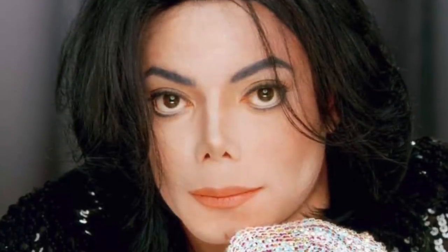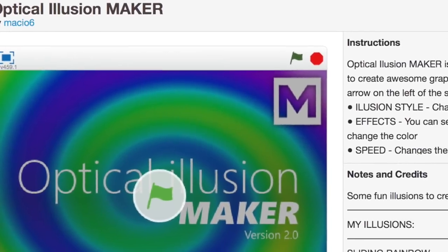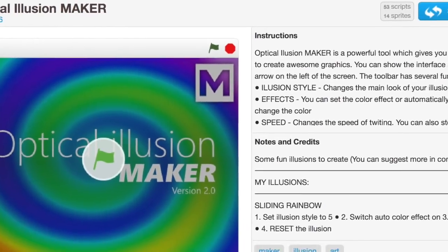Now that I've made it smaller, can you see who it is? That's right, the king of pop is hidden within this illusion. Amazingly, simply the spacing of the dots makes out the shape of Michael Jackson. This is kind of like a secret illusion as you don't notice it close up. But when the image is small and the dots are more compressed, you can see it's clearly MJ. People have actually done this with many celebrities and objects. And it's fairly easy to do, and there's some programs online that actually let you do it for free.